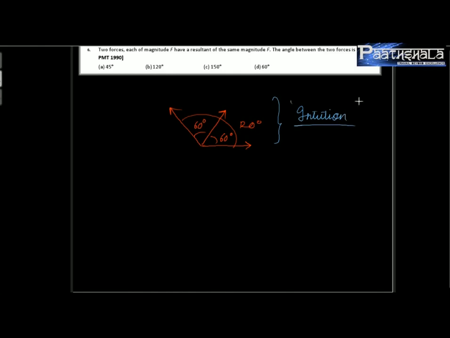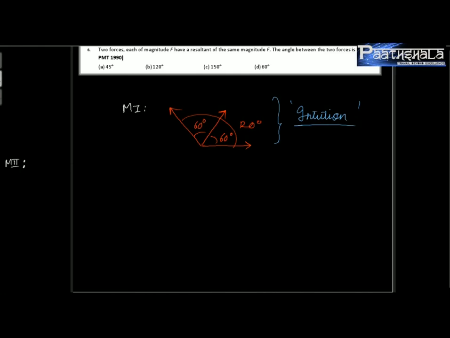Another very important concept. If you have physical intuition, only then can you imagine the diagram and imagine what is going to happen in the situation. Without that, it is very difficult for you to imagine and answer the physical question or physics problem correctly. You can also solve this problem mathematically. This is method 1, let's say. This is method 2. You can also solve this question mathematically as follows.